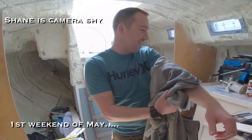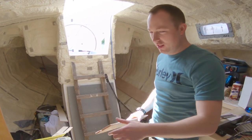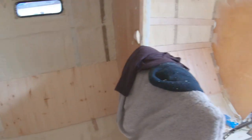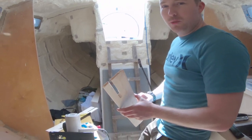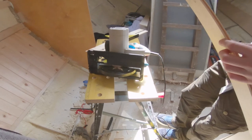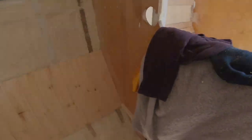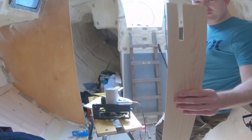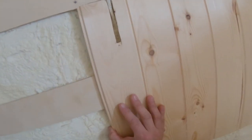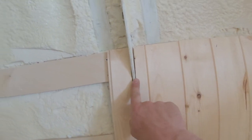I'm Shane and I'm doing this call-down today to give Rhys a hand doing some of the lovely panelling inside Zora. I'm probably more of a hindrance than a help but he's humoring me, and we've still got all our digits so it's been a good morning. We're just cutting all these awkward shapes — Shane's helping me while I'm nailing, he's cutting the next piece. It's actually going well.